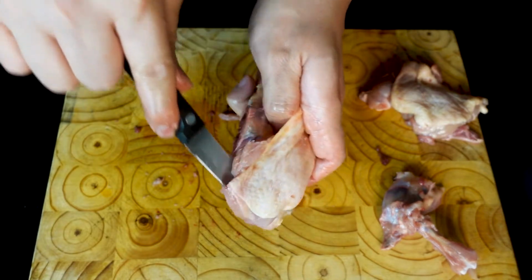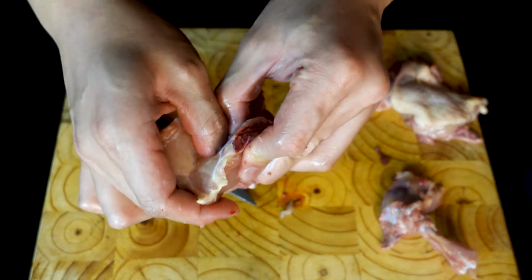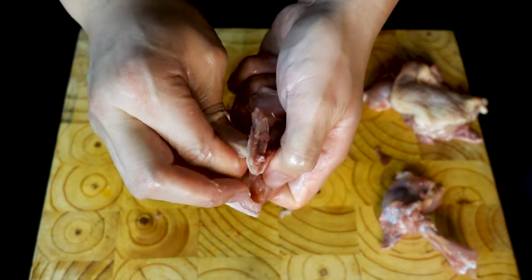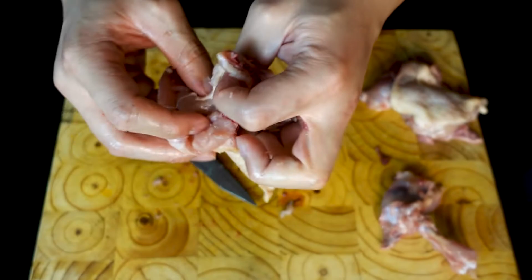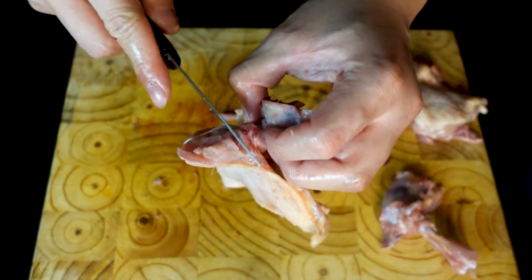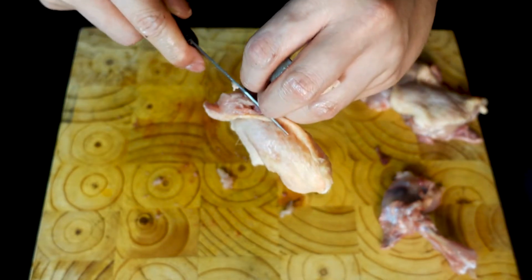Like so. I still prefer to use my thumbs just to sever, pull off any additional piece of meat that clings onto the bone. And here, where the thigh meets the base, this little tendon piece, severing off this piece with the knife makes it a whole lot easier.